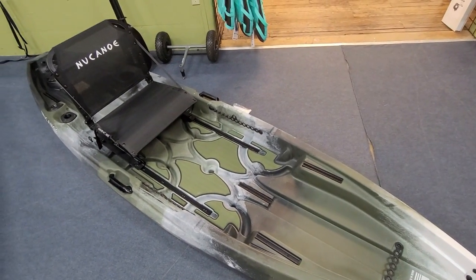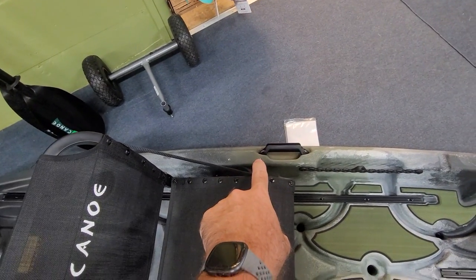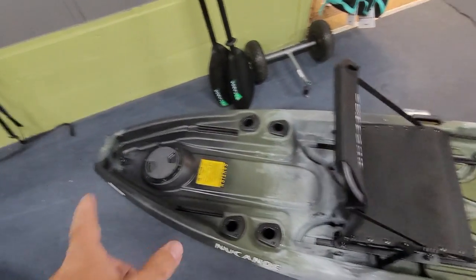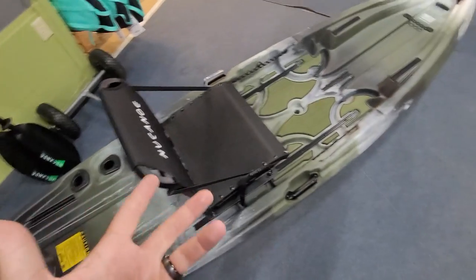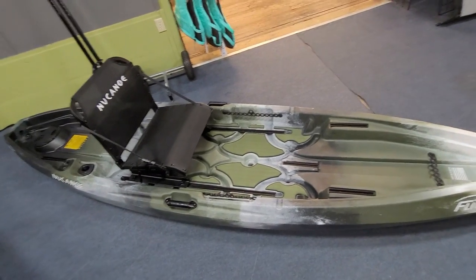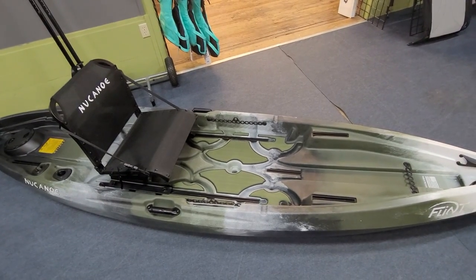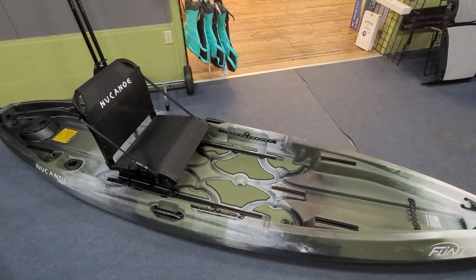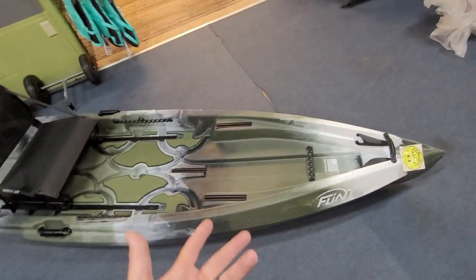You can do the pivot drive pedal drive system on this. It's got the little threaded insert you see here on the side — that is your steering handle if you're ever curious about what those are on New Canoe. And you do have the flat transom, so your pedal drive mechanism is on the back, which is very unique to kayaking because most of your pedal drives will sit with the prop down in the middle. Propelling your kayak with pedal drive from the back makes a bigger kayak a lot more manageable, and it also kind of doubles as your pedal drive prop and your rudder, so it is also steering you as well instead of needing a separate pedal drive with steering.